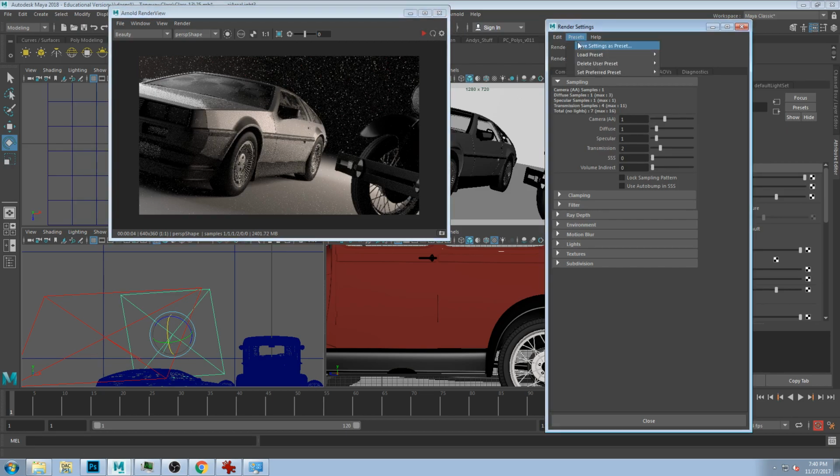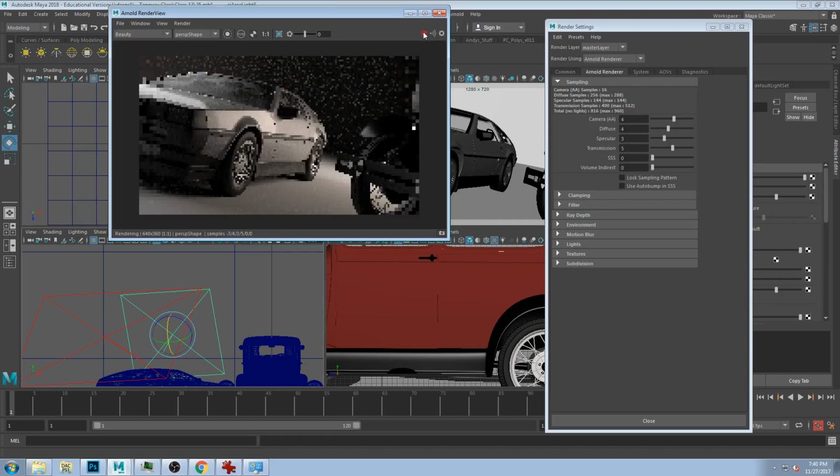Stop it, go back, load your production preset, which bumps all these up, let it go again, and just let it cook. If you're on a slow machine, this may take 15 minutes, but you know what you're going to get. That's the main point of this: what you're going to get when you're done and you save your image out.